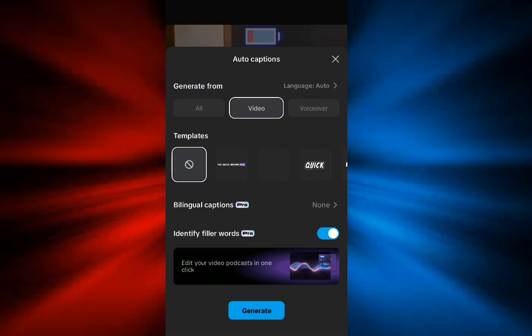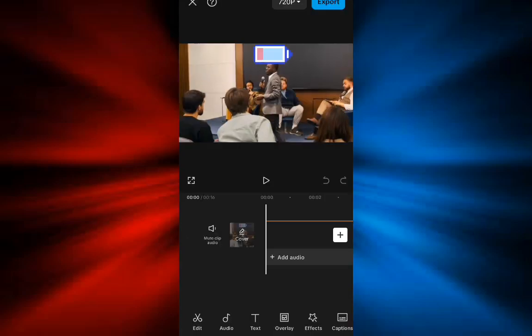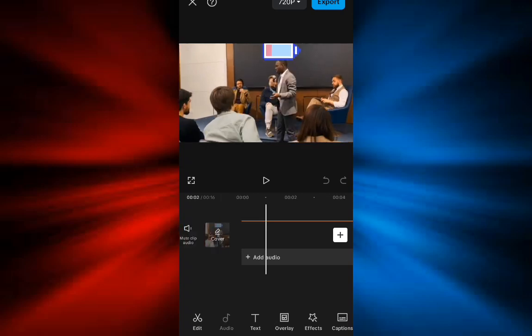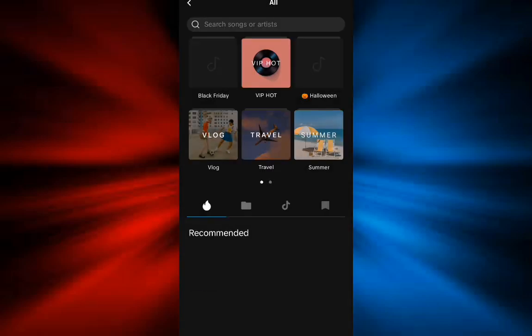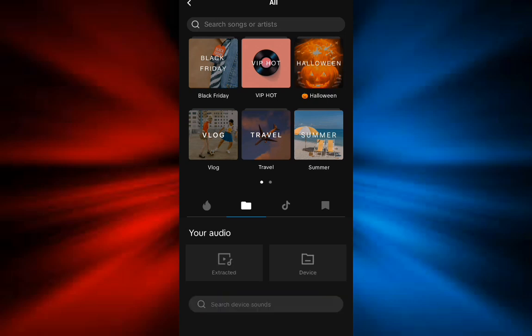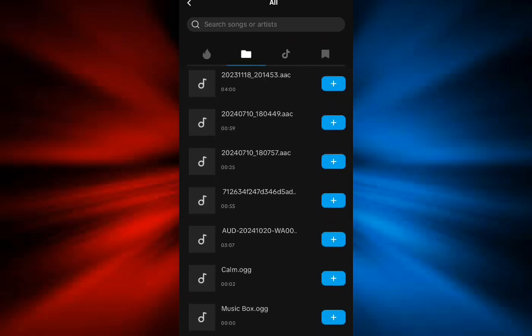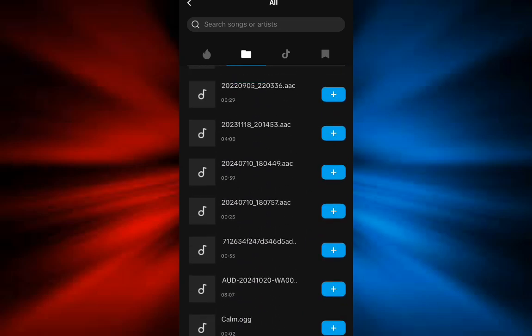So that's it, guys. Next thing I'm going to show you guys on CapCut is how to add your own music, the music in your phone or the music in your device. So say this video is the video you want to add music in, this particular video here. So what you're going to do is just click on audio. Then when you click on audio, you click on sounds. Then after clicking on sounds, you can click this second icon, this file icon. Then you click on device. Then the music in your phone would come out. Then you can select whichever song you want to add to your videos.